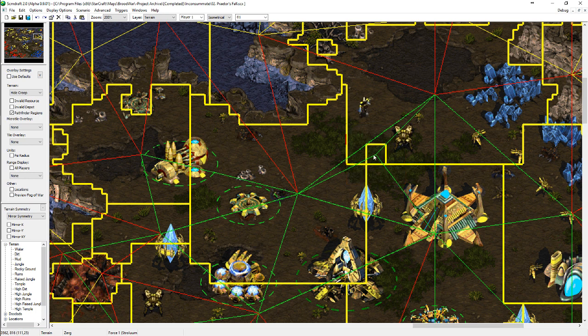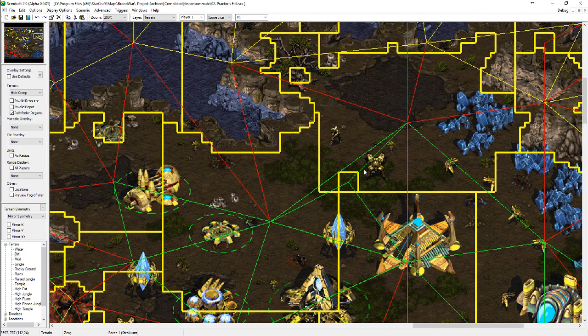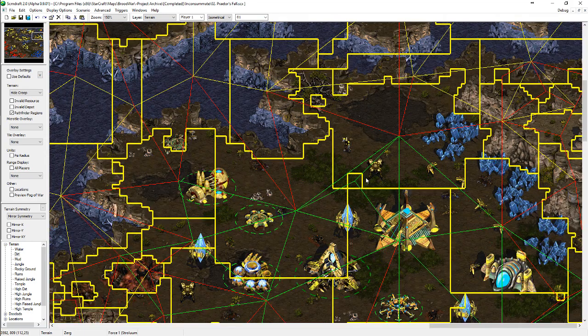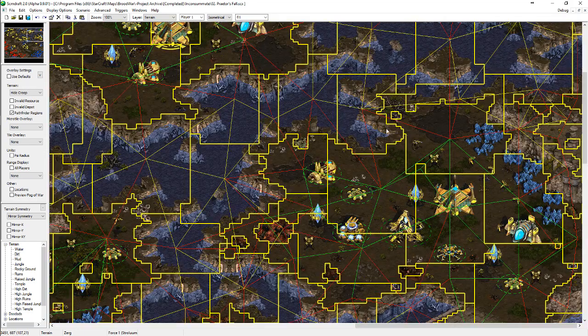Like, that's a region. This tiny little thing that's one box wide, this is a region. So this could be considered the spot where they would all mass up to attack. And, you know, sometimes you get really goofy stuff like this, and the only solution is just to try and rework the terrain a little bit, or place an impassable doodad there. And now it won't be a region. Now we've connected that bit of ground to this region. But without it, it turns into its own region. You know, it's just that goofy stuff. I mean, I guess technically it might still be considered a region, but the idea is that it's not pathable.